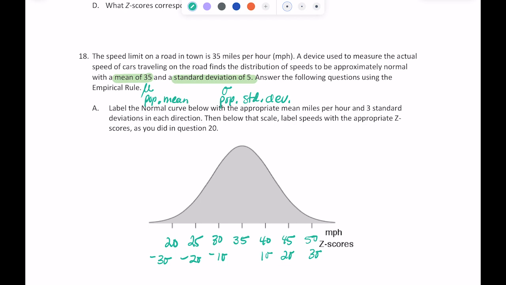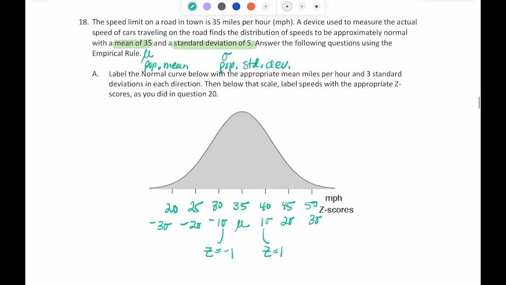So there's my normal distribution set up according to this problem. By looking at it, I know that my mean is 35, and these are your z-scores. If you're a car that's traveling 40 miles per hour, you are 1 standard deviation above the average speed. So these represent the z-scores: that would mean z equals 1, and this means z equals -1. If you're a car traveling 30 miles per hour, you're 1 standard deviation below the average speed of the cars on that road.